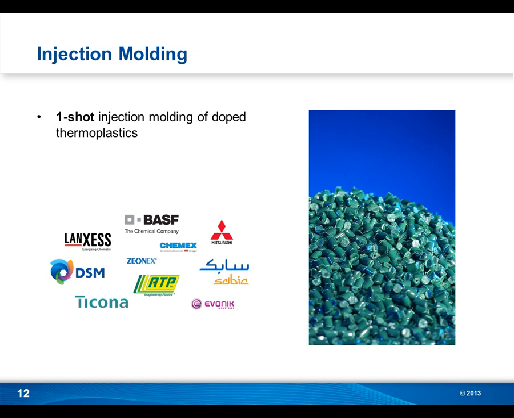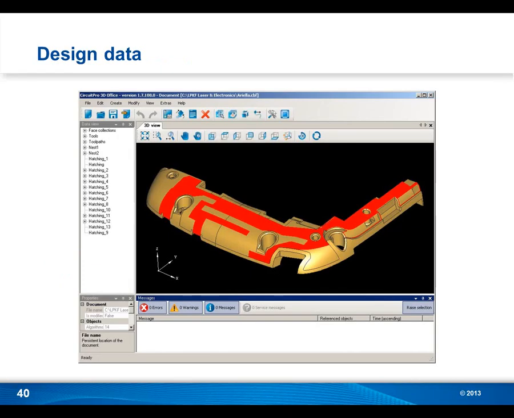The circuit design itself is created in typically a step file. And oh yeah, thanks for bringing this on the screen here. That's one of our slides that we sometimes use for that. So here you see the circuitry on a plastic part. Again, it's a 3D step file in most cases, and then the circuitry itself is added as a zero height paint layer, so to speak, on that part.